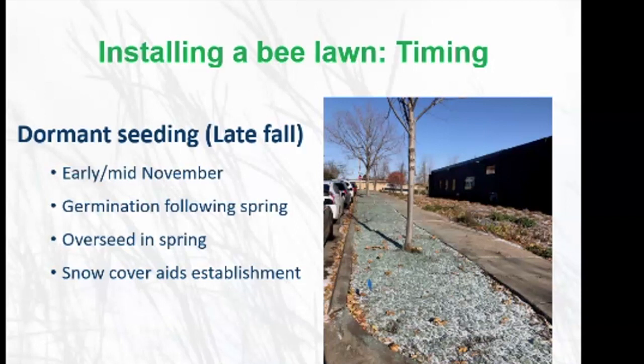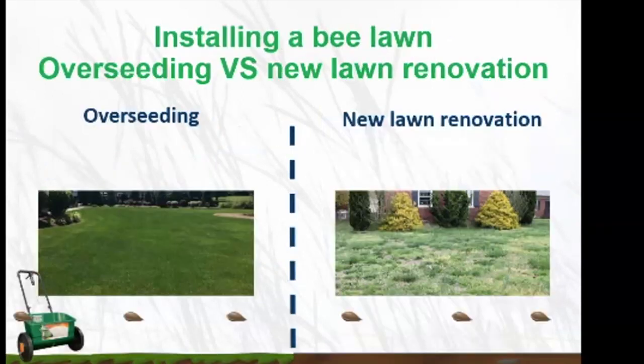Really, what I try to do is beg folks not to plant these in the middle of the summer when it's 95 degrees out and you'd have to water them 6 times a day just to get them going. When it comes to bee lawns or really establishing anything from seed, all the effort is in year one. If you can get them off the ground, you're in the clear. So trying to do these at the right time when it's a little bit cooler out or when we're heading into a winter dormancy, that's going to do so much better than trying to plant these in the middle of July when it's 95 degrees.